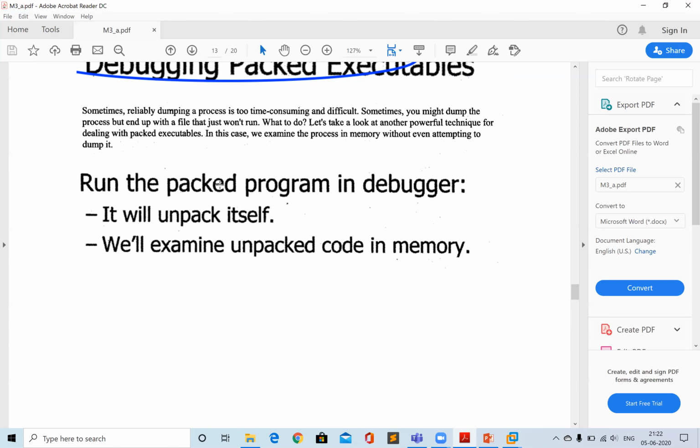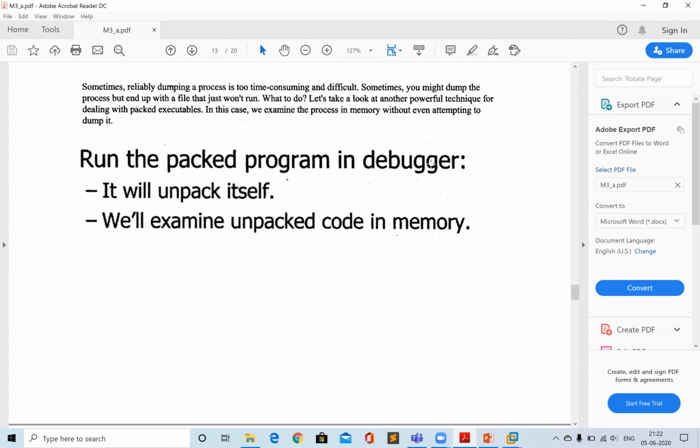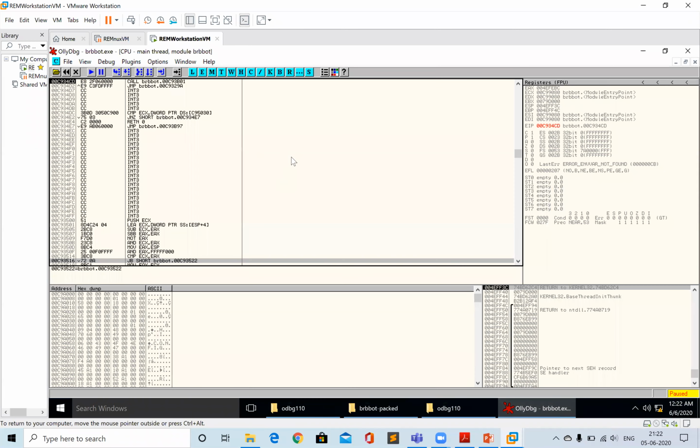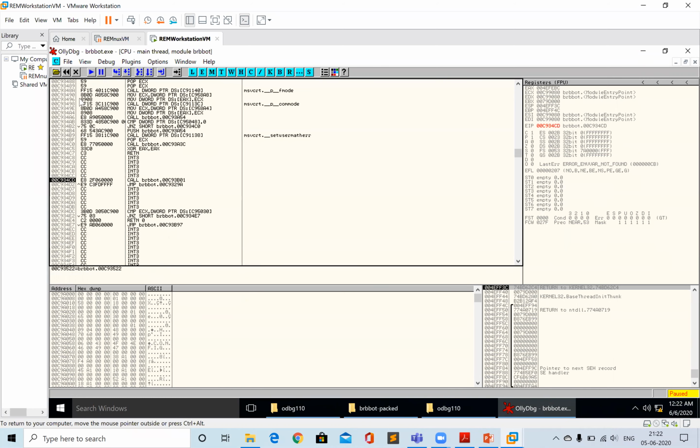When you run the packed program in a debugger like IDA Pro, the unpacked code will be there in memory at that point in time. If I go over here and close this, since the BRB bot is still running and held at the breakpoint, even if I don't dump from here and just let the software run in the debugger itself, I can access the memory portion much more easily for any malware.